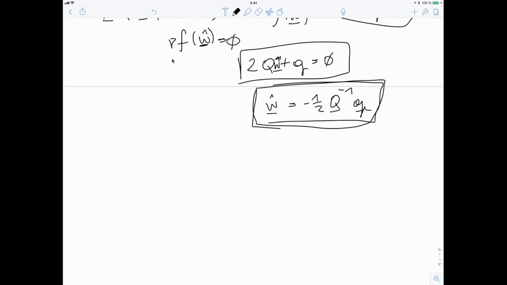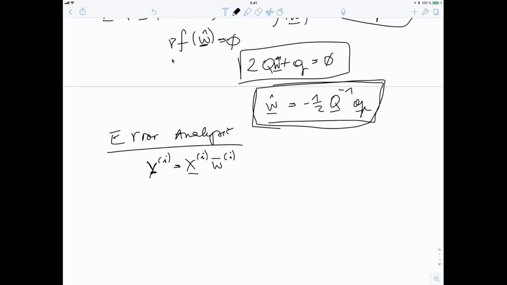For error analysis, we need a model for the data points. Without a model for the data points, you cannot do any error analysis. You can just minimize the optimization problem, but you need some model to say something about the statistical properties of the solutions. This error analysis is based on the simple model that the labels of each local data set are given by a linear combination of the features times some correct or true underlying weight vector. This is the famous notion of true model parameters.